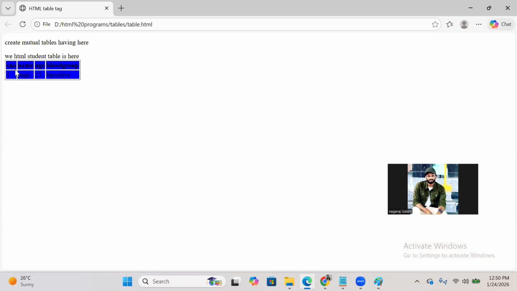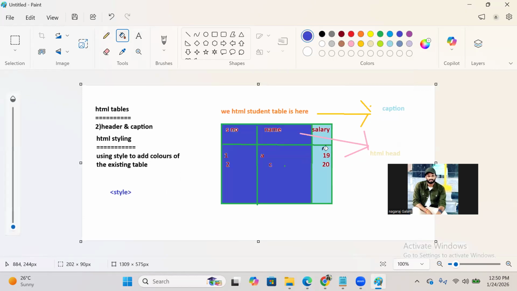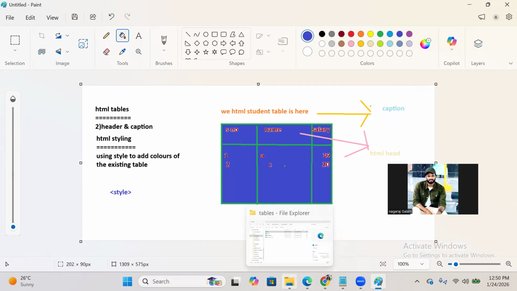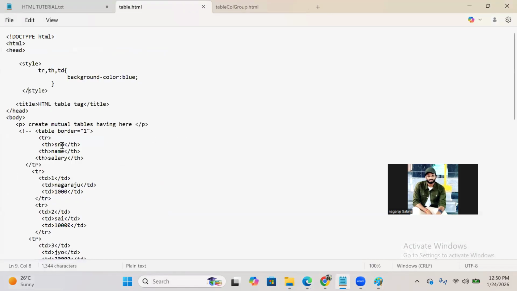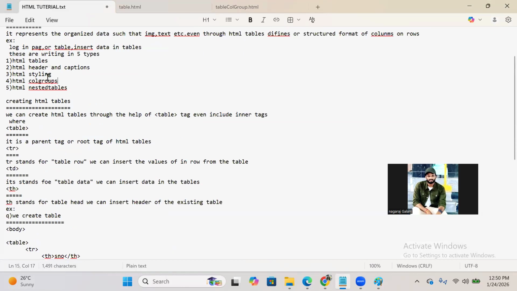Yes, the serial number, name, age, everything, because we added all the tags, look like this. I add blue color. Then the third one, styling, is completed.